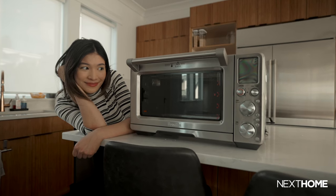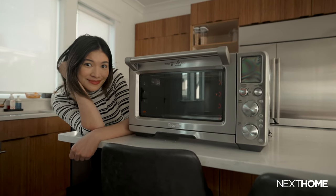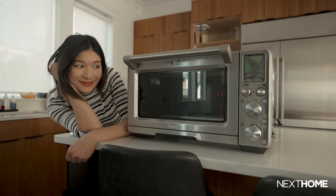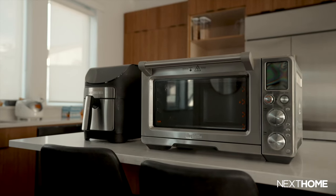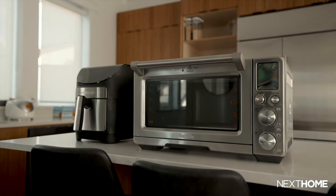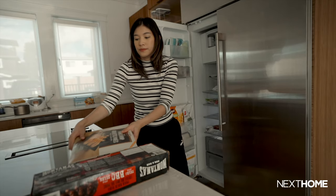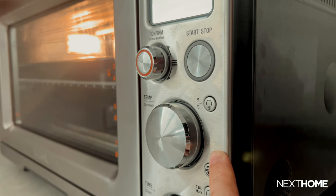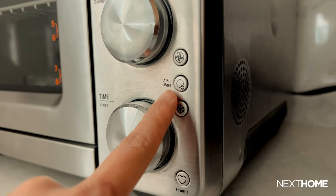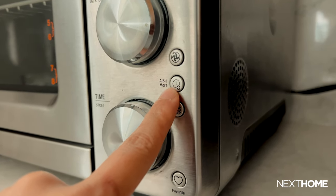Let's talk about its function and use. I can say right off the bat that this oven has positively affected my cooking experience. I'm no expert cook, but with this, anyone can get pretty darn close. While I do own a second air fryer, I find myself reaching for the Breville more often. I also notice that I tend to shop for food items that necessitate its use. I really appreciate the convenience of being able to quickly turn the light on or off, or add more time to the cooking process by pressing the 'a bit more' button.